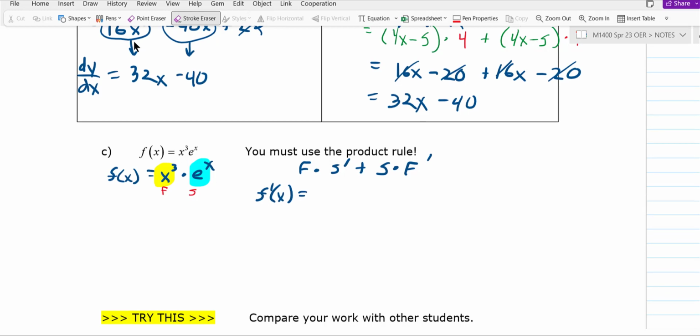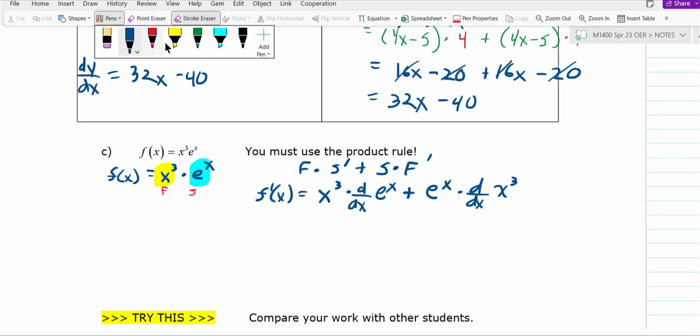Okay, product rule says write the first down, so just write it down. Don't do anything with it yet, just write it down. Then we're going to multiply by the derivative of e to the x, which we talked about last week. Then we do it backwards. We say plus, then we write the second. And then we multiply by the derivative of the first, like that. So that's how that gets put in.